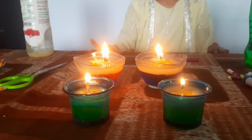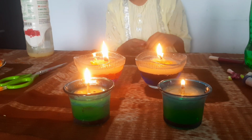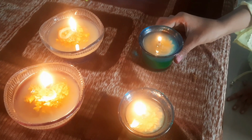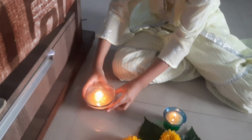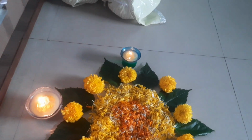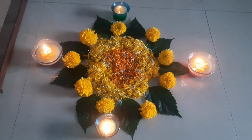So friends, our diyas are ready. You can keep these diyas beside the rangoli which you have made. So friends, I am keeping these diyas where I have made my rangoli. Friends, I have kept all the diyas.